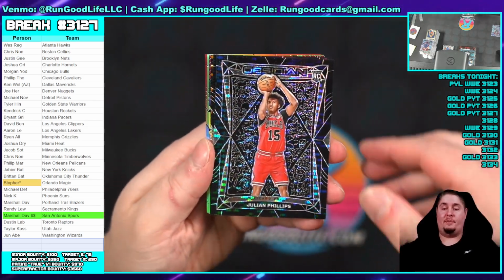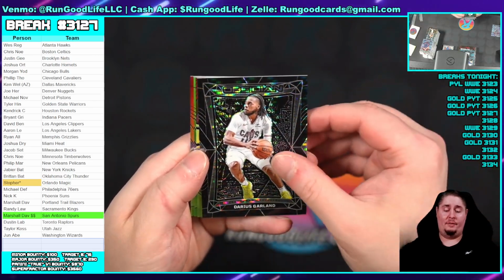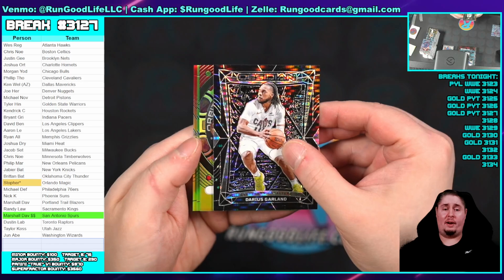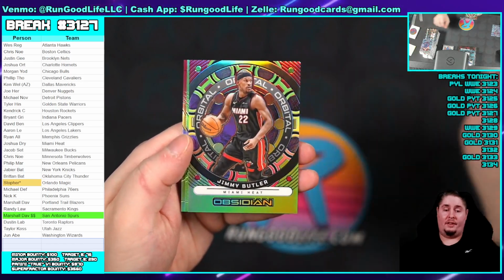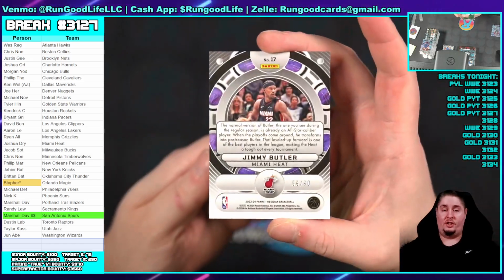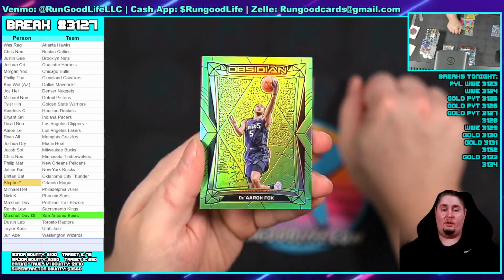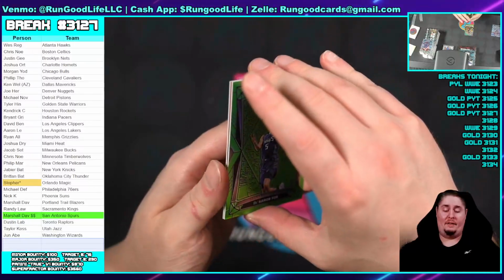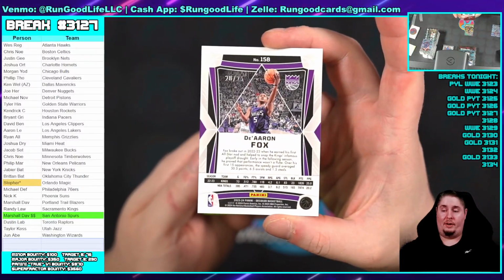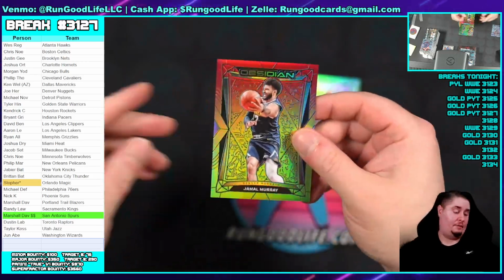Kicking off with Julian Phillips. We've got Tumani Kamara and Darius Garland. Insert to 60 on the reggae. It's going to be Jimmy Butler for the Miami Heat going to Josh D. Josh D, that's going to be 56 of 60. De'Aaron Fox on your green flood to 25, 20 of 25. And Jamal Murray to 75, 5 of 75.